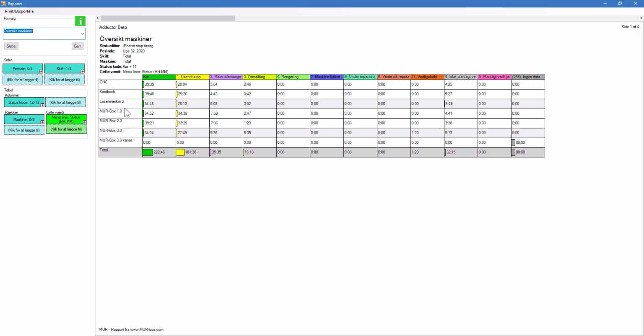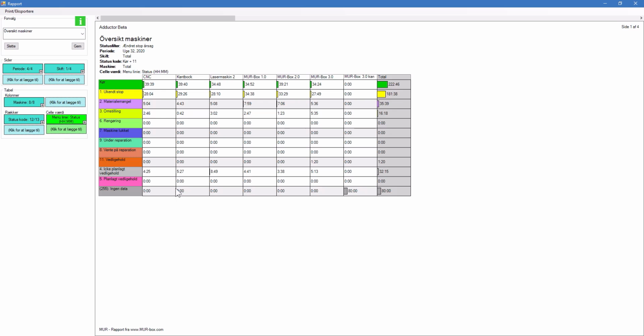And what we can see here is the list of machines and the stop codes, how much time has been spent on each machine. And this view can be customized. Right now we have the machines on the left hand side, which we can see that the rows are machines. And on the columns we have stop codes, which we can see here, columns, stop codes. If I like, I can switch them. I can drag from one to the other and switch the layout.